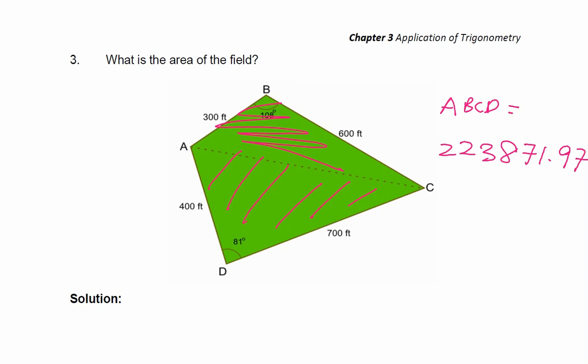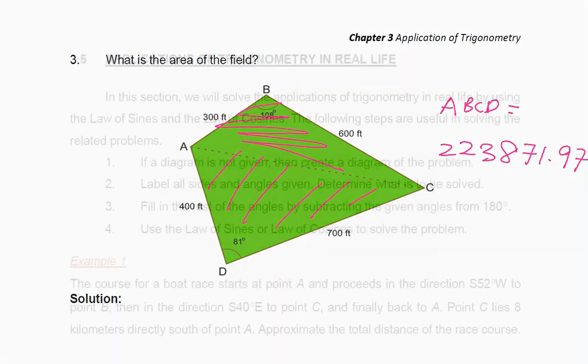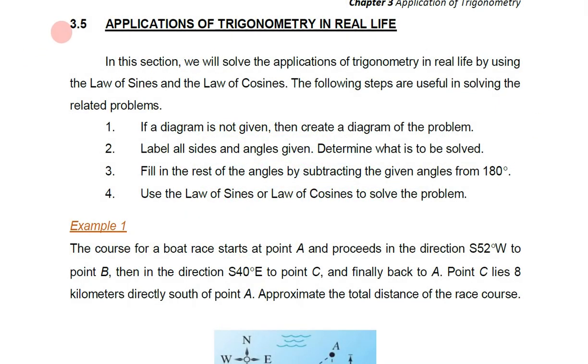Yes, okay, good. So that's what I actually wanted to continue with in 3.5, but it seems that we don't have time. So we finish this first. If you look at section 3.5, it is the application of trigonometry in real life. Your final or assignment mostly will ask you about this question.